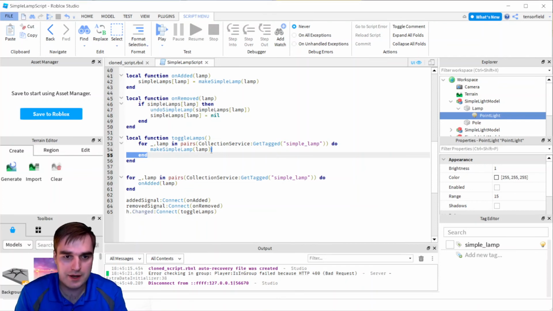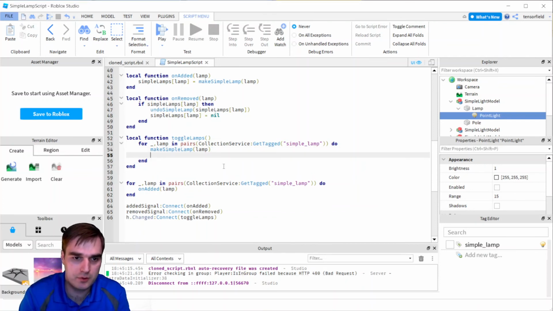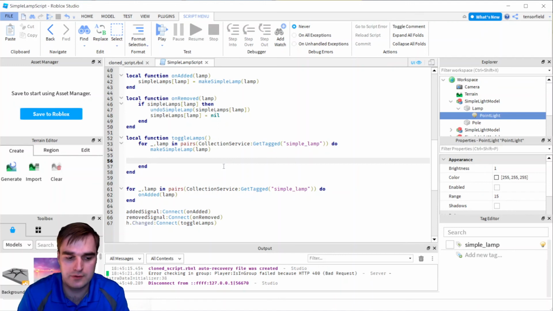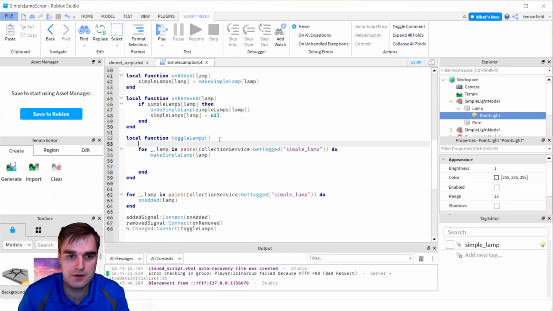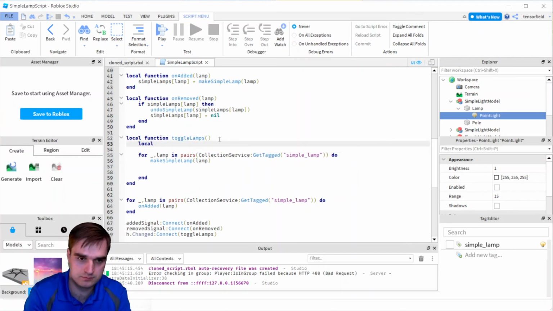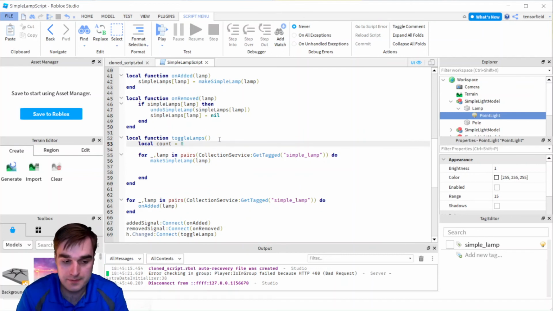So in my loop where I'm looping through the simple lamps, I am also going to make a new local. I'm going to call this count. It's equal to 3.